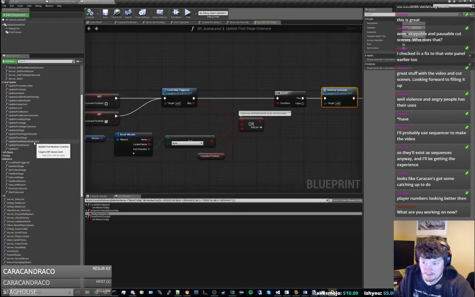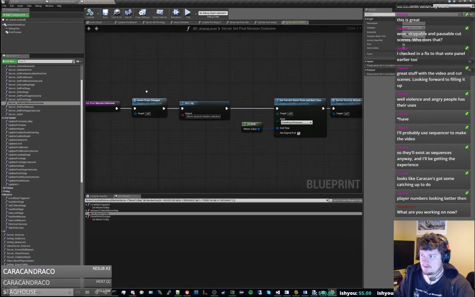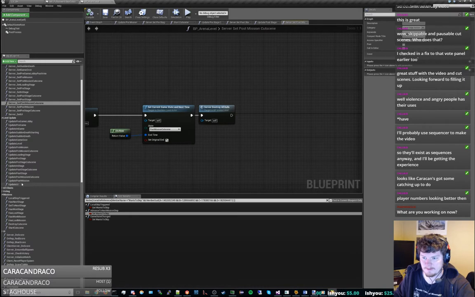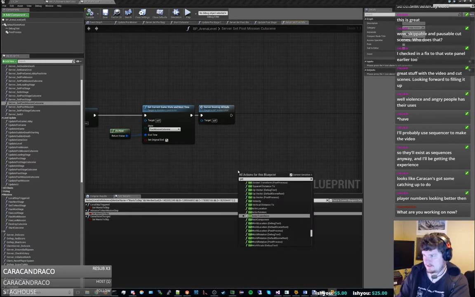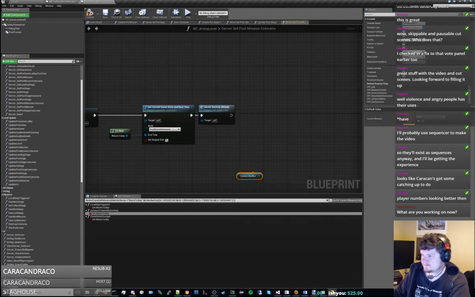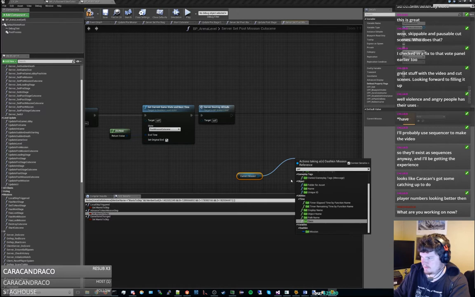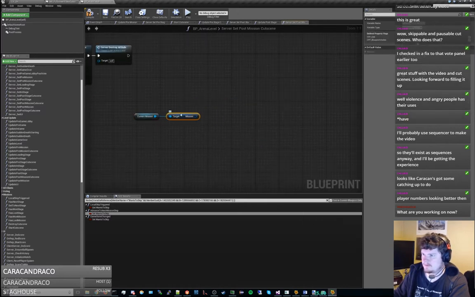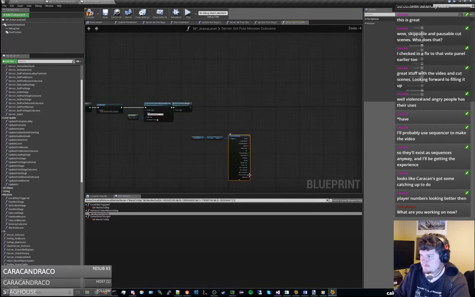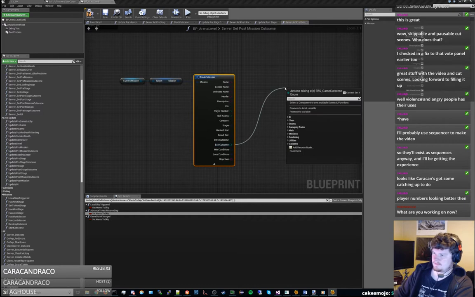So then we need post mission cutscene. So set post mission cutscene, we're going to play get current mission, break it apart, I guess get mission, break that, and do our exit cutscene.